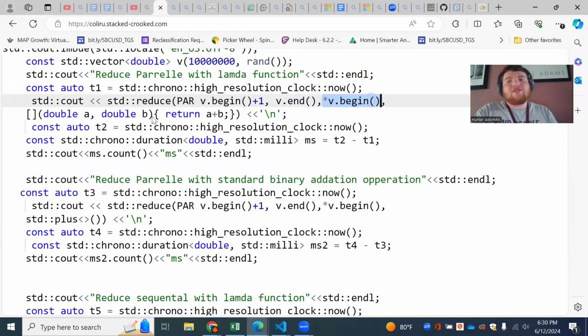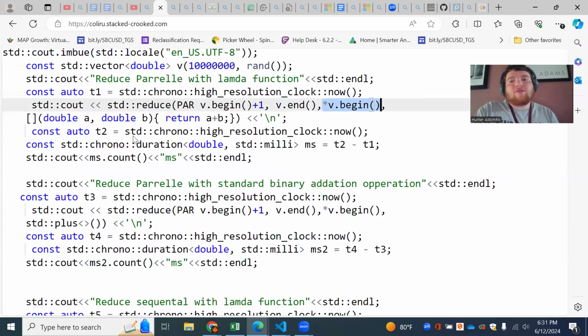Now for the last field of the reduce function, you need to include an operation you want to reduce by. You could do that two ways. There is a utility that has a lot of binary operations such as multiply, add, and divide, or you could use a lambda function. I used both in my testing to see if there was any difference. There was.